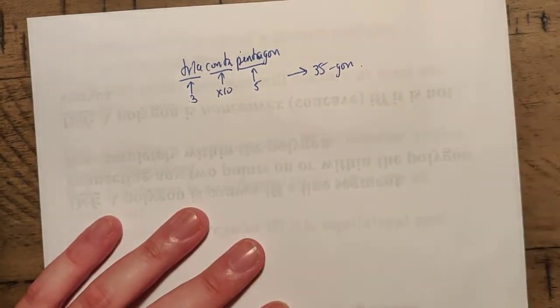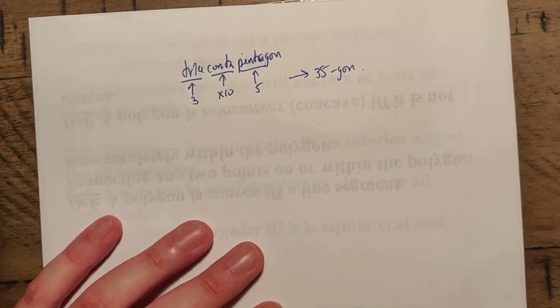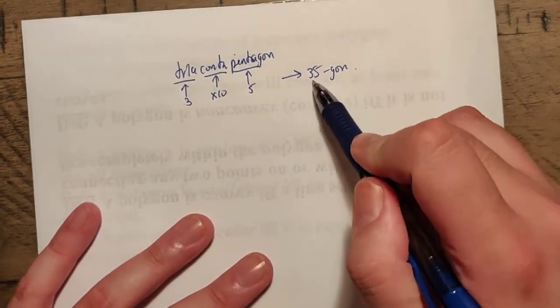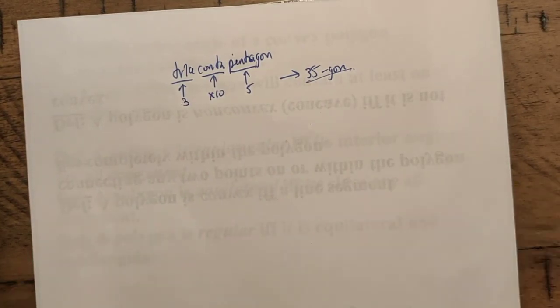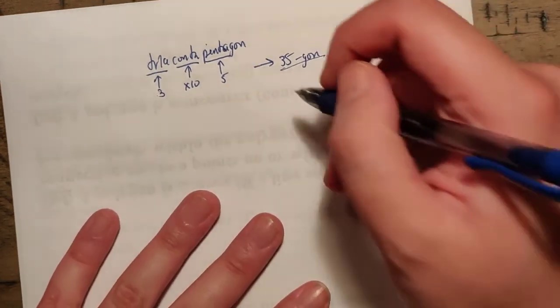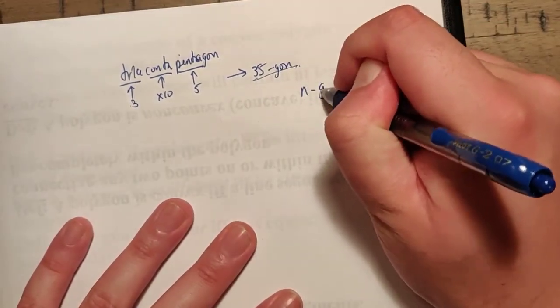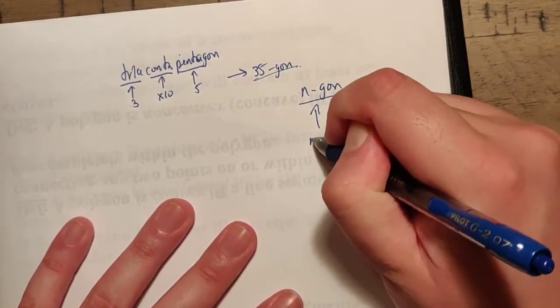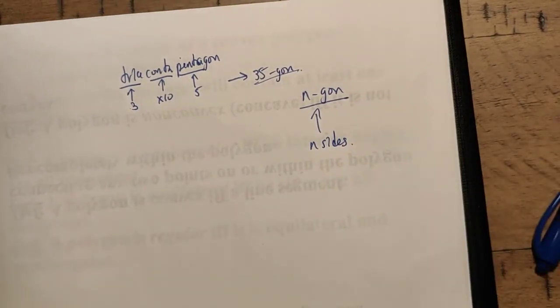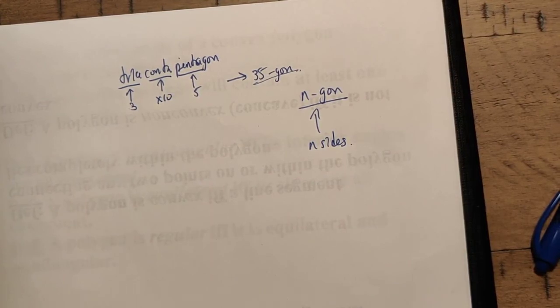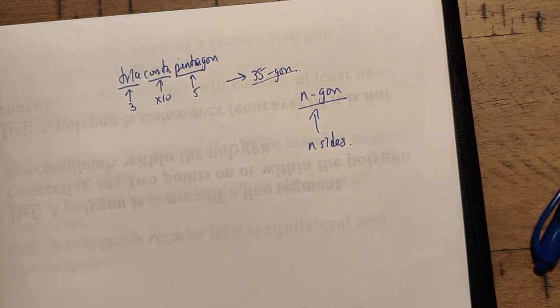You don't need to know something like this. If we have a polygon that has some number of sides, we can just call it a 35-gon, and we don't have to memorize the name triacontapentagon. 35-gon will suffice. And of course, if we have an n-sided polygon, we'll call it an n-gon, where n just represents the number of sides. So we can say a hexagon is really a 6-gon, but we can also talk about other kinds of polygons, such as a 27-gon, a 31-gon, or a 99-gon, for instance. We can use that to calculate what's going on here.